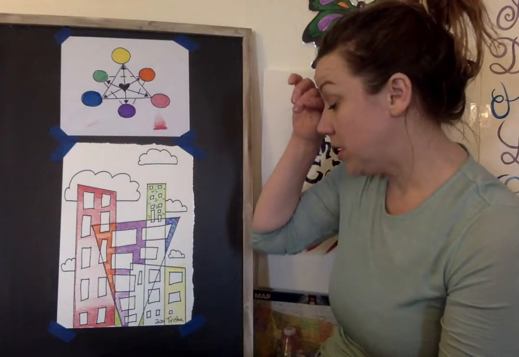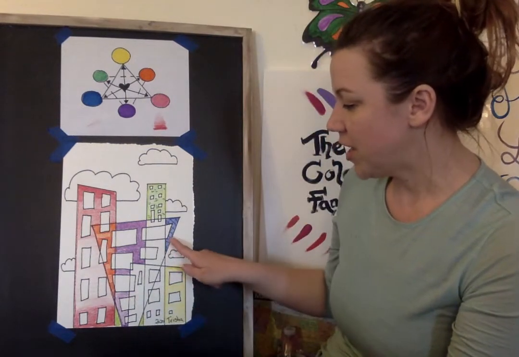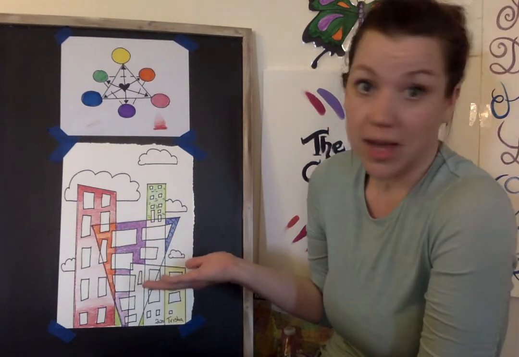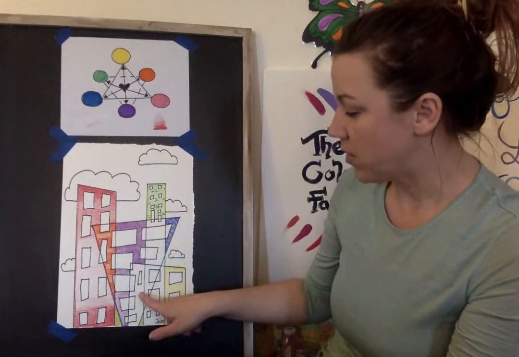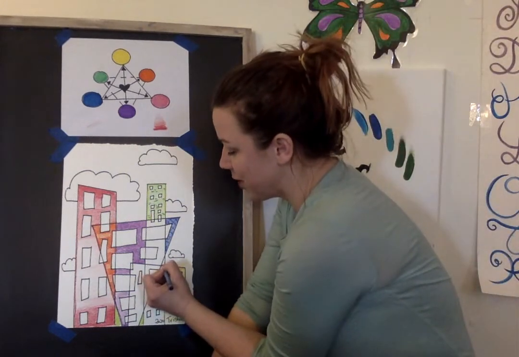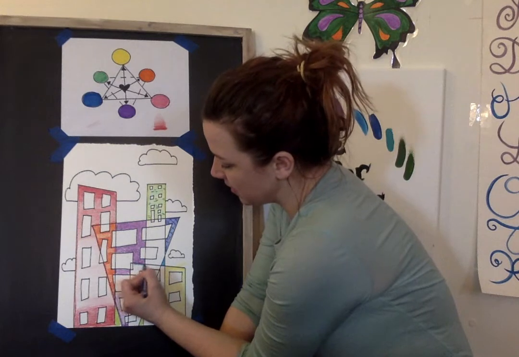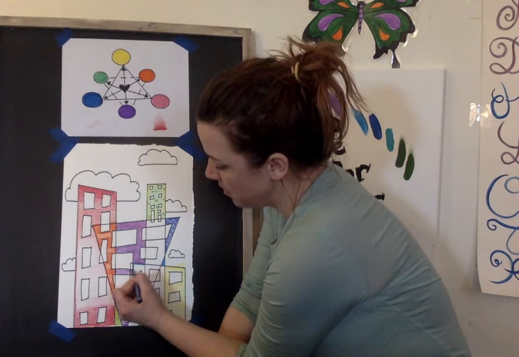I love blue. I'm going to do another blue section right here. I'm going to try not to do the same color right next to itself, unless you chose to do that, and then you should do it. I'm going to try to make a little skip and a jump. Actually, there's a little triangle down here I'm going to do. And then my next skip and a jump is down here. So I'm going to outline around my windows.